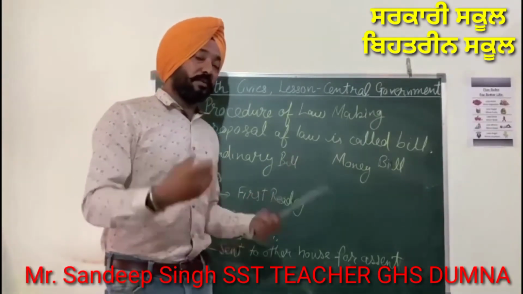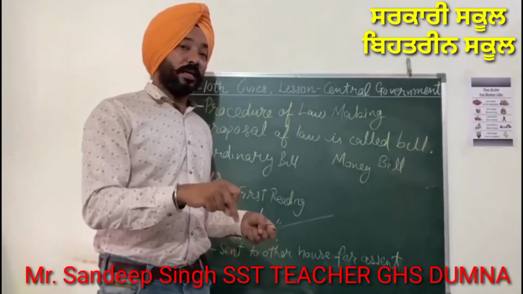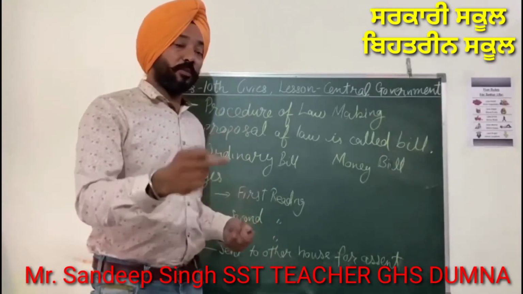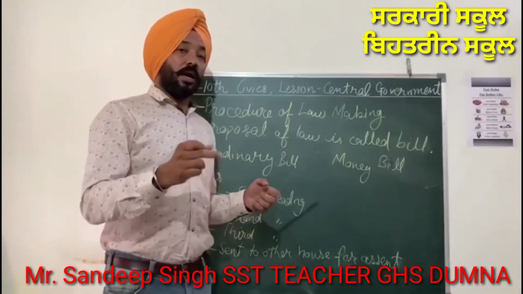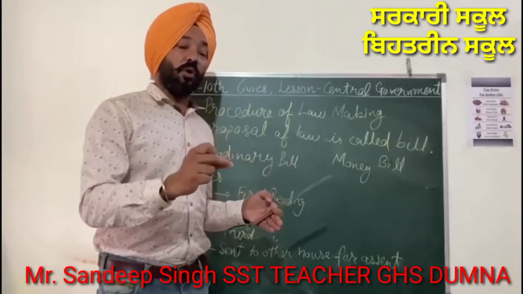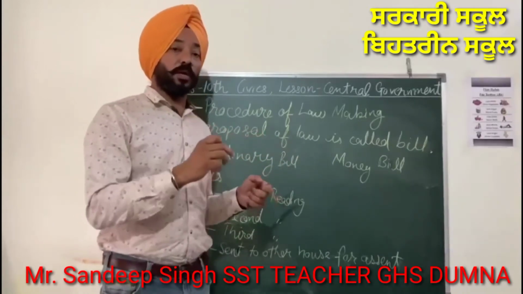And if that bill is passed in Rajya Sabha also, then it will be sent to our President for his approval. And a bill will become a law after the signature of the President. This is the procedure of law making.